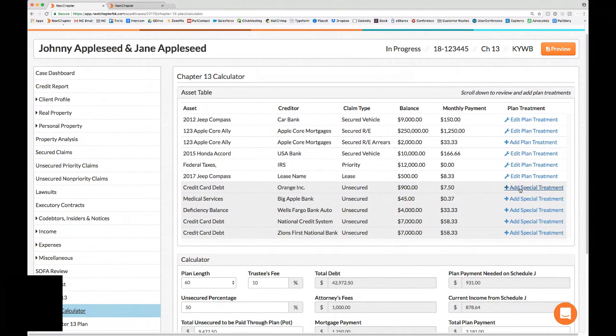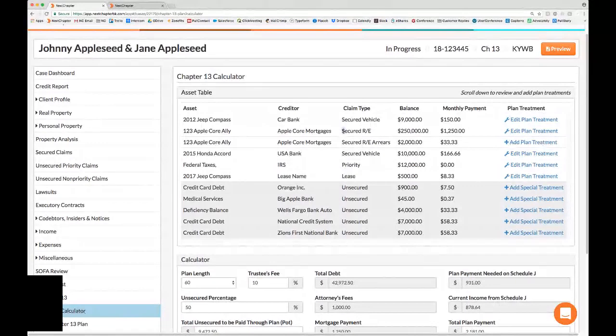You don't always have to add treatment in, but I would definitely recommend for all of your secureds, most likely you'll need to go in and create some type of treatment for the application of the plan. This one's already been edited, but again, they'd say add, and once you click on them, they'll say edit. So I'm going to start here with the mortgage. As I mentioned, you're going to see two claims if you add in arrearages.